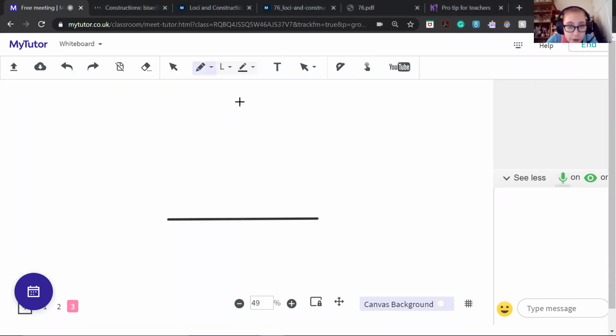So kind of about here. Because what that tells you is that it's going to be 6 centimeters from here, because it's got a radius of 6, right? So anything kind of within this arc, this has got a radius of 6. And then we're going to do the same from this point. So keep it at 6 centimeters and now put your pin over here and draw a little arc at the top. And that's going to be the peak of your triangle, because this arc tells us that it's 6 centimeters from here, and this arc tells us that it's 6 centimeters from here.